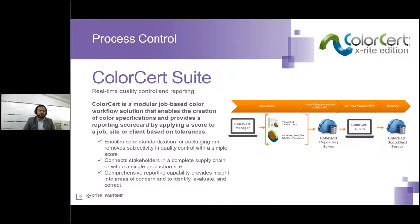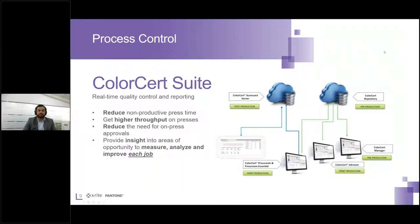The next module is the Press Room tool, which is also a desktop tool, available to the press room on a computer. They can connect the spectrophotometer to this computer, and when they print the job and the OK sheet is done, they can measure the samples and verify them against the color targets they downloaded from the ColorCert repository. Once the results are good, they can upload them to the scorecard server. So you have a clear track of what's happening in the press room on a live basis as well.